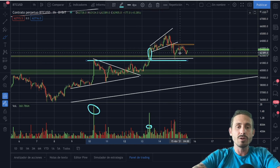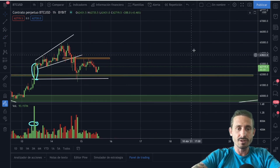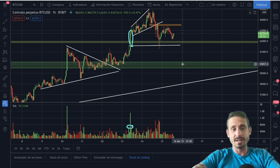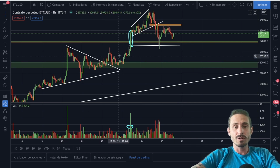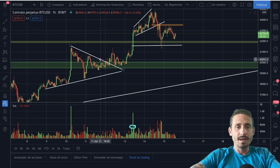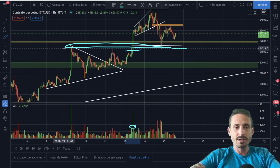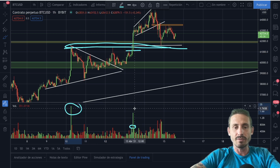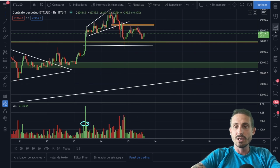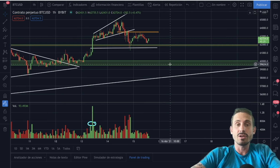The most likely scenario would be continuing to the upside. If we break this support area to the downside, well, then we'll be coming down and retesting the $60,000, which was heavy resistance. It'll be turning into heavy support now once we've broken out of it. I think that this area right over here, though, is going to hold insanely well, because it is the back from this green candle and is also the top from this huge candle with this huge amount of volume. So this area should hold nicely, which is the $61,800 range. So I'm going to stick bullish. If we break these levels, we'll be coming down and retesting $60,000, in my opinion.